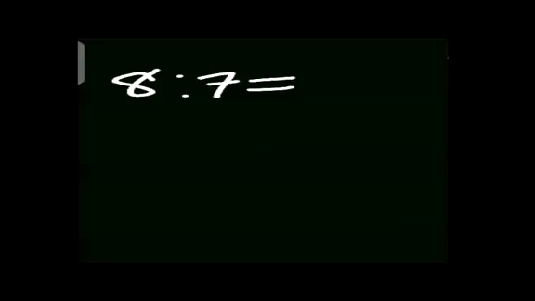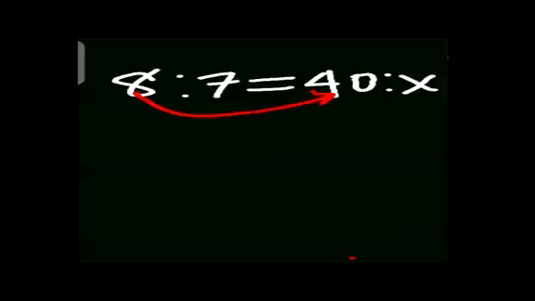what you have. They said the number of boys is 40, but the number of girls is what you are going to find. So you now say 40 in ratio. You let that one be x. So you now look at this. How do we make 8 to be 40? That is, we multiply it by 5.